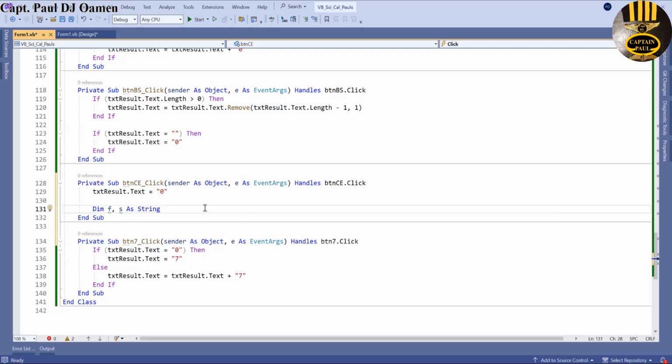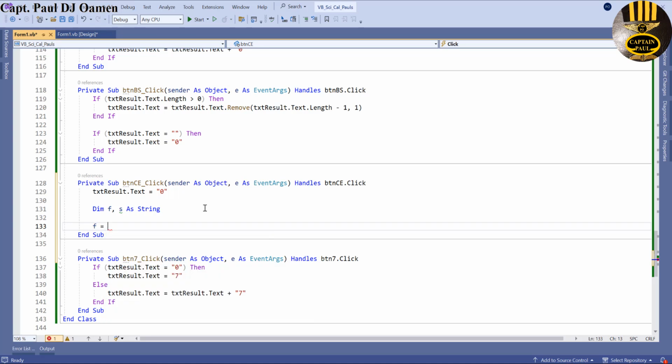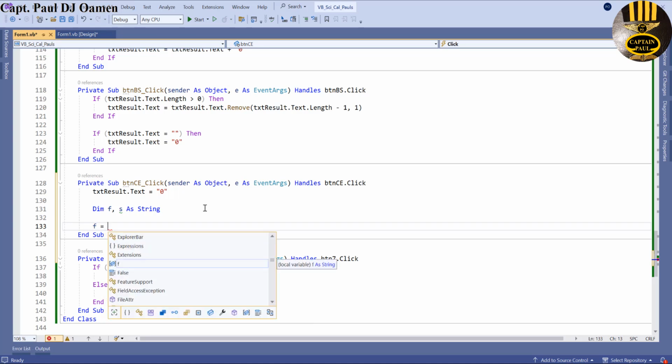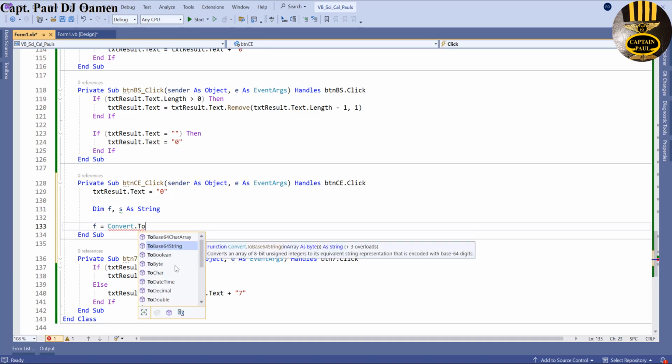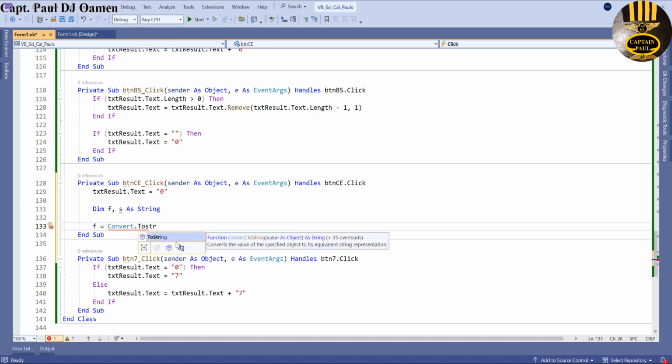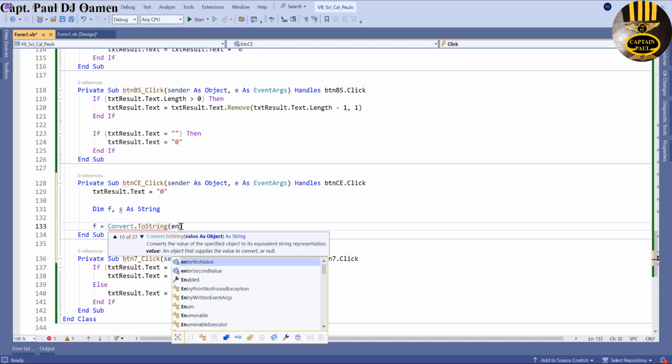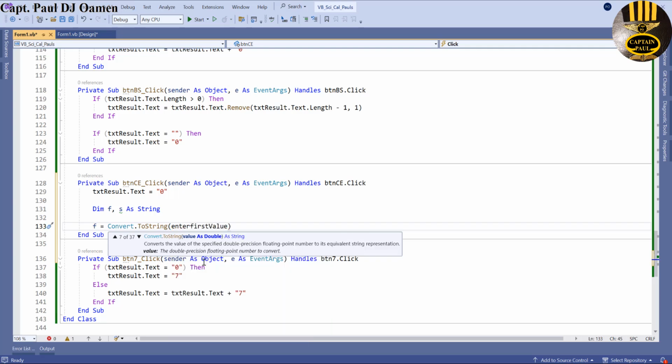Okay, then I'm now going to say F equals, we convert whatever value we have inside the variable that is called, let's say, convert it to string. Since the F is the first value, the first one is going to be first value. So the same thing we apply to the second one.